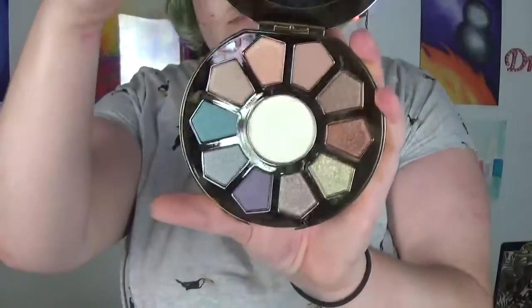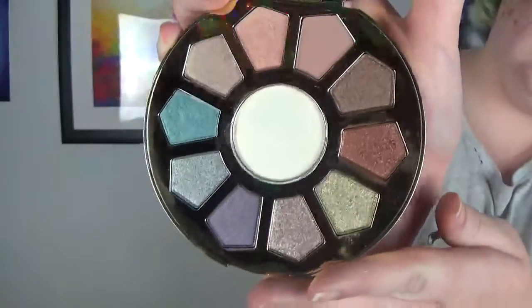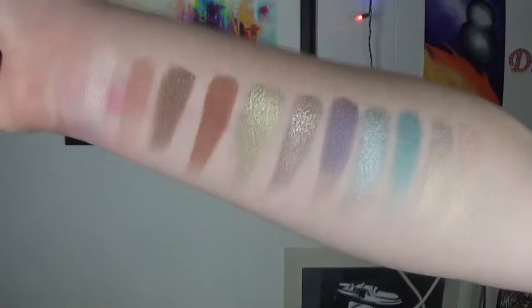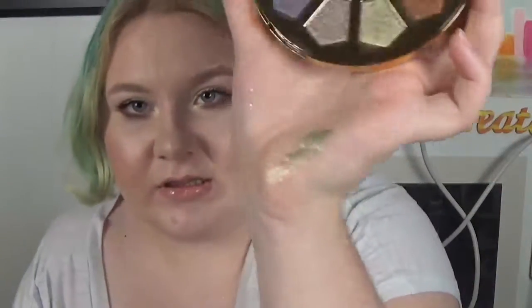And then I got another palette from Tarte, the Make Believe in Yourself palette. It is supposed to be a face and eye palette. I'm guessing that's the face and that's the eye. These are kind of glittery products, definitely a little more glittery, but beautifully shimmery colors. I feel like I have every color I could ever want to put on my eyes in this palette: shimmery greens, purples, blues, and some are more like glitters and some more like satins. It's a good mix, and it has the cutest packaging. I feel like this is another one I would bring with me to shoots, because it would have all the shimmers that I need, and then I have the Tarte palette.